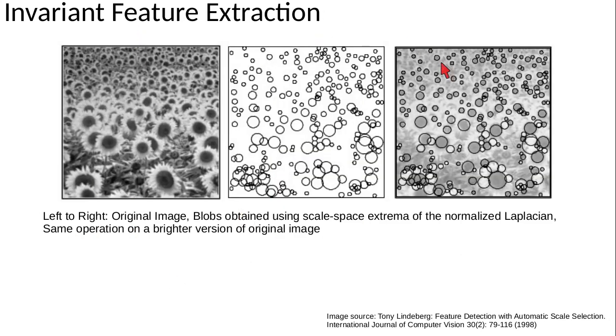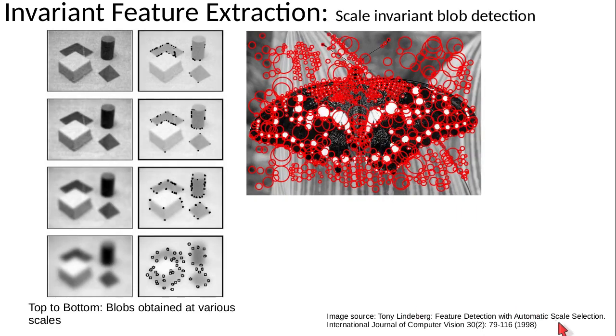Using the response of LOG on the image at different points, we would be able to identify blobs or characteristic shapes in the image. This is an example of a sunflower field from which blobs have been captured. And because the LOG is invariant to lighting, even if you change the lighting of the image, the same blobs are obtained. This method of blob detection was published first in 1998, and it was shown that the detection algorithm is invariant to various kinds of noise, to scaling and also to rotation.